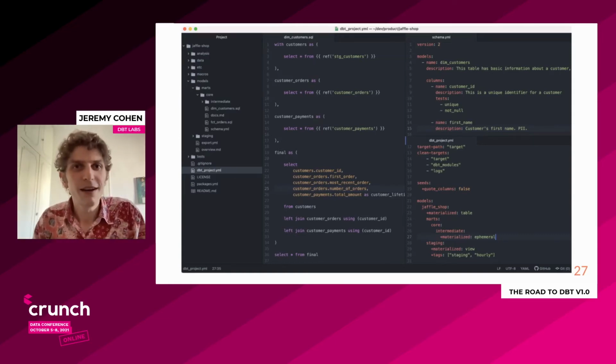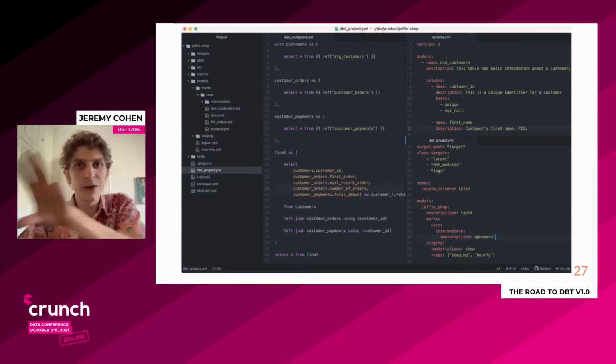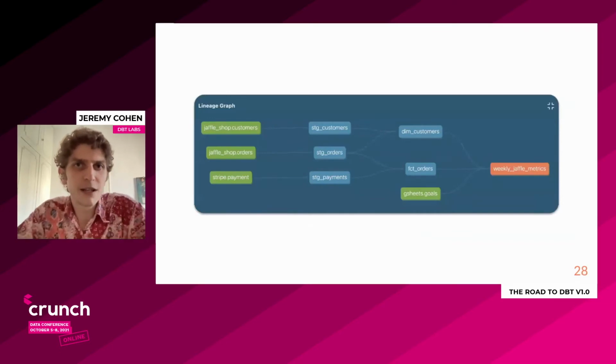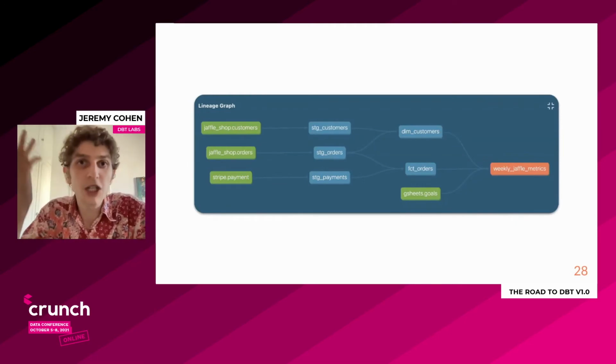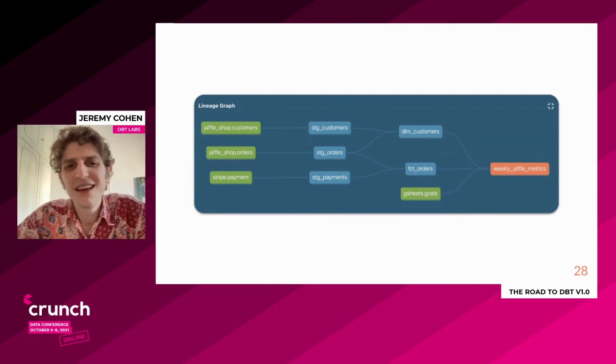There's a lot going on here. Again, if you're brand new to DBT, you might be noticing that these curly braces are not exactly ANSI SQL. Those are these kind of magical ref statements that we use so that we can determine that dim customers, the model in this example, depends on stage customers and customer orders and customer payments. We can take all the code here and turn it into this. Turn it into a DAG of models and seeds and sources and exposures, a DAG of transformations, a DAG that is the essential analytics universe for this organization, this Jaffle shop.